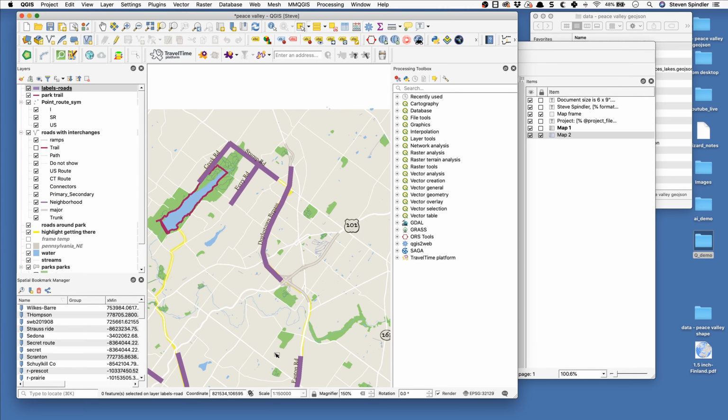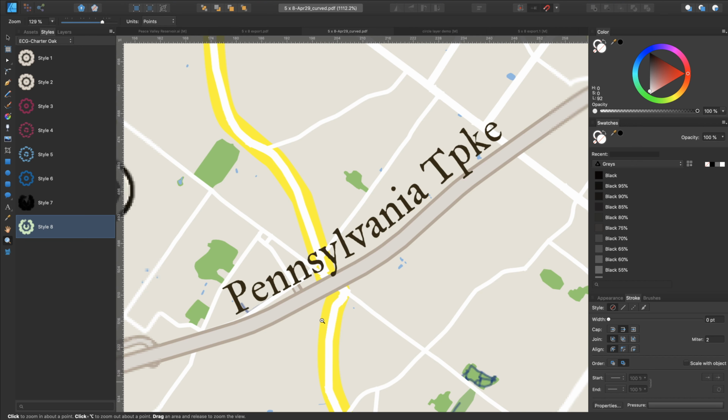This is kind of like Illustrator. So we bring the map in, and here the text has been exported as curves. So this is showing that this Pennsylvania is broken up into segments, kind of like it is in Illustrator.